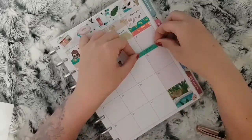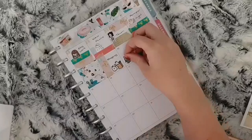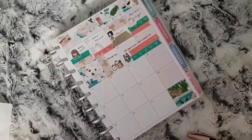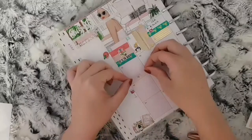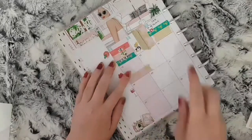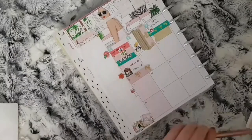For the tenth and the eleventh, I organised all my stickers that I use, which I'm doing videos on. I used a Stationery Heaven Co. character sticker for this, with some Simply Gilded Washi and some deco stickers from the kit. For the twelfth, I worked on some thumbnails for my October videos, so I used a quarter box from the kit as well as a Stationery Heaven Co. sticker.